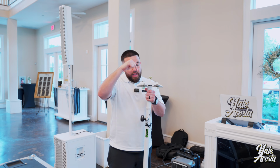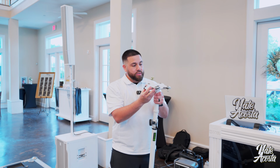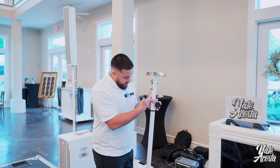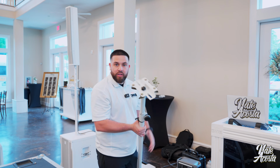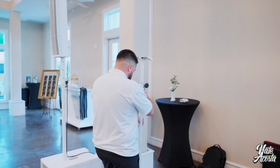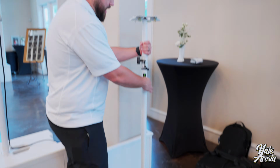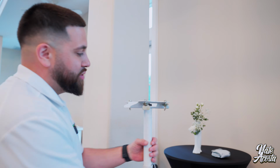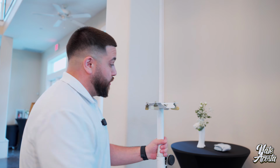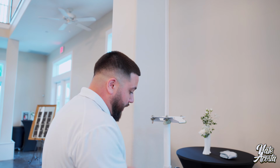Basically, I took my little plates right here that you can use to mount your movers on truss or upside down, and I added them to this gravity stand with a little M10 nut. You guys can see that right there. I attach these gravity stands on the inside, and then I put the movers right here on top. The footprint is so tiny, right? I'll put the mover on here, run a Powercon cable to it, plug it in, and setup is done.